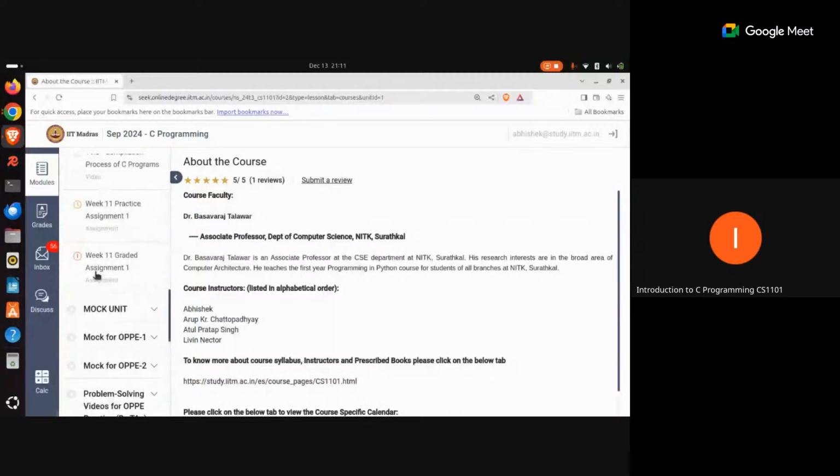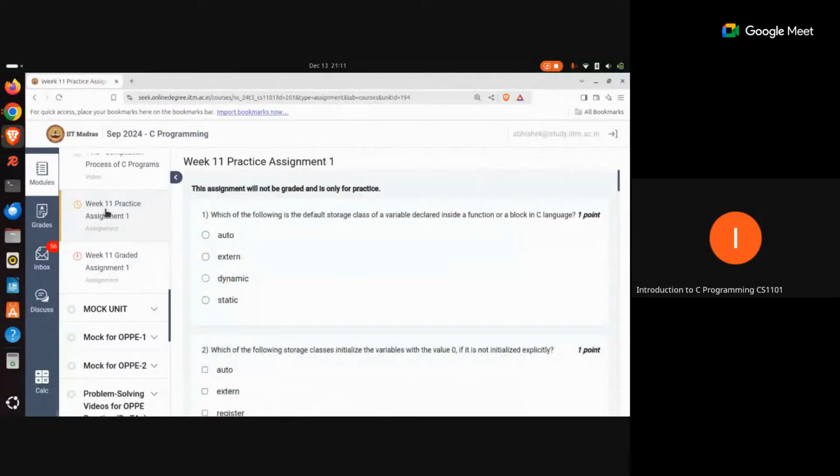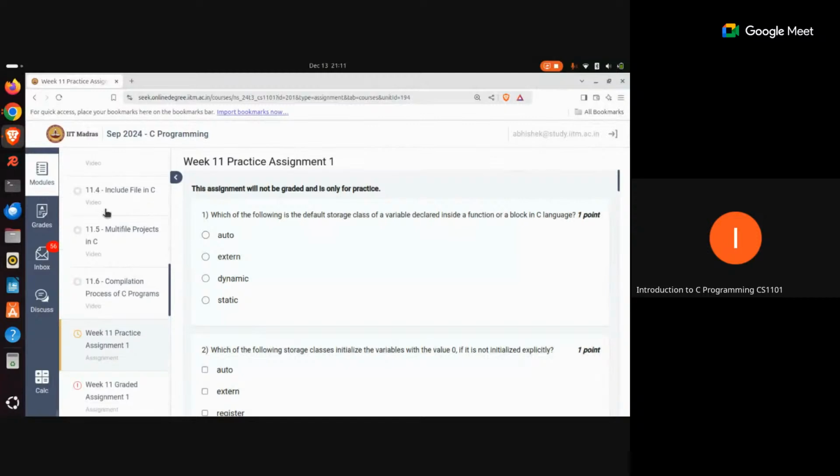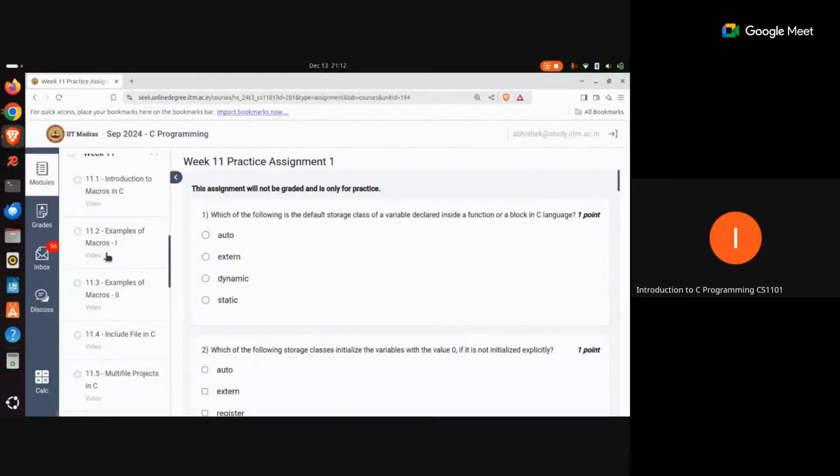So we shall quickly navigate to the week 11 practice assignment. In week 11, there has been an introduction of macros and include files.